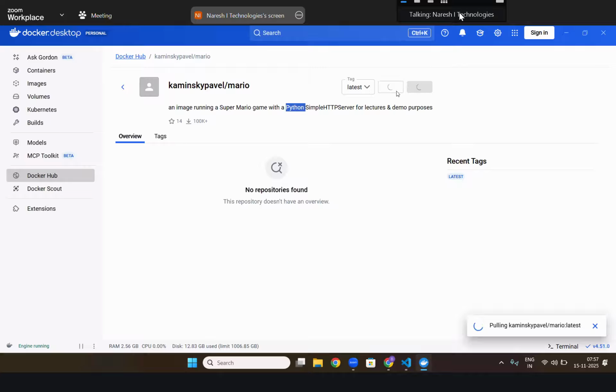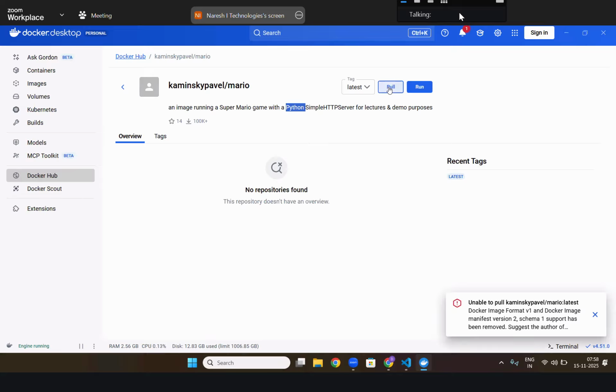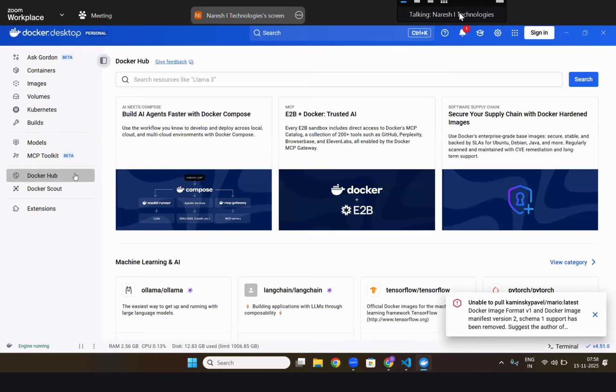All you have to do is pull. Oh, sorry. First, you have to pull and then run it. It says unable to pull Docker image format v1 and v1 manifest v2. Maybe it's the oldest version they are having, that's why it's not able to pull it. So it's an old one.